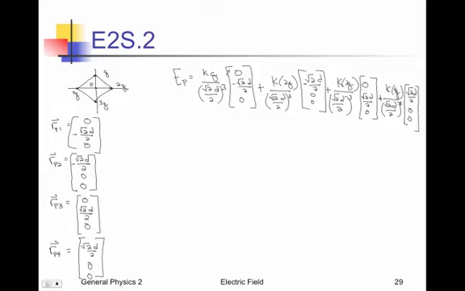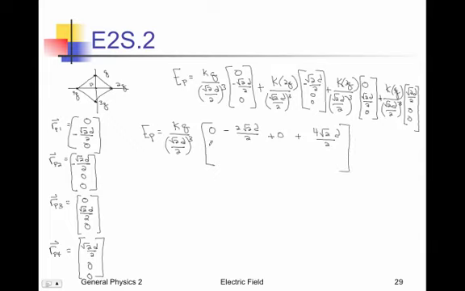Okay, so now I can pull kq and the denominator out of each of them. So I have EP is equal to kq over the square root of 2, d over 2, all cubed. That's common in each one of these terms. And so I'm going to put each of the vector terms together. So in my x, I have 0 here, so I'll put a 0. Here I have 2 times the square root of 2, d over 2, and that's a negative, so I'm going to have negative 2 times the square root of 2 times d all over 2. That's for this term, and now here I've got another 0 plus 0, and here I have plus 4 square root of 2 d over 2. Alright, so there's my x. Those are my x terms.